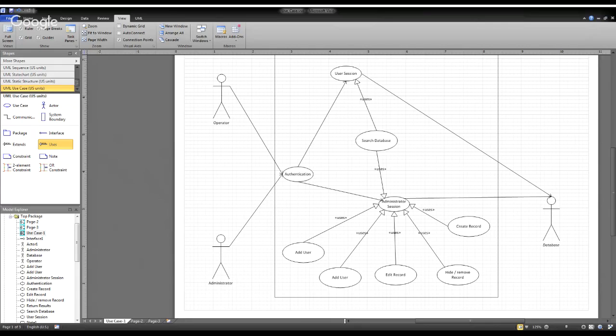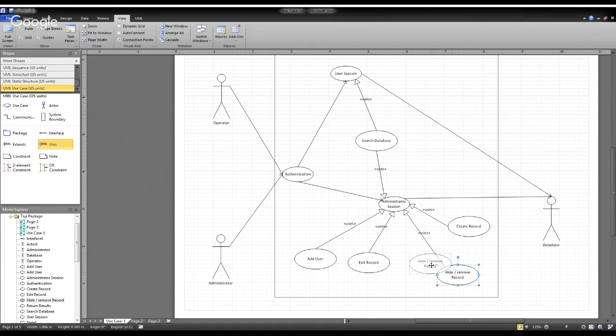They can edit a record, add a user, create a record, or hide and remove a record. So there's an extra one in there. At this point, we're just going for pretties. Look, it's pretty. Yeah.